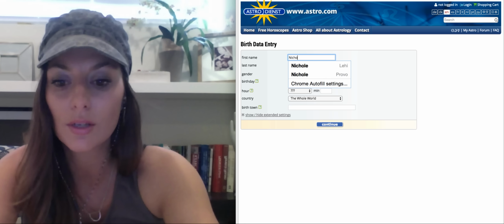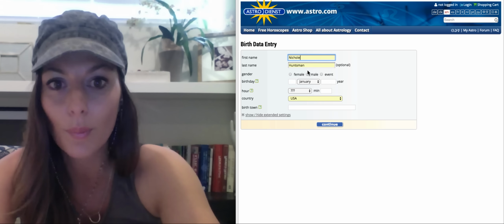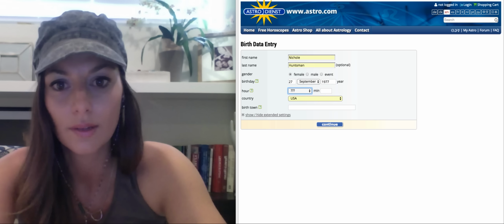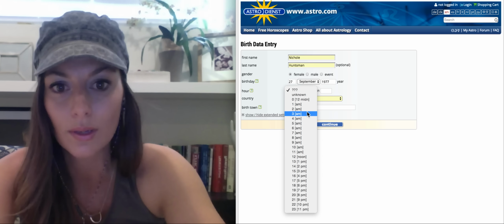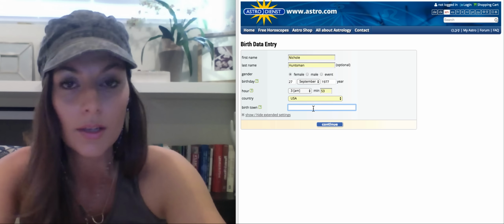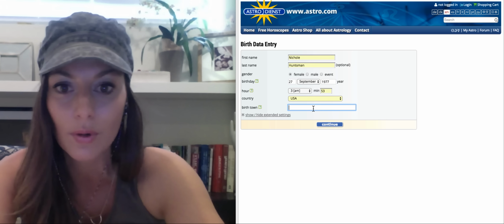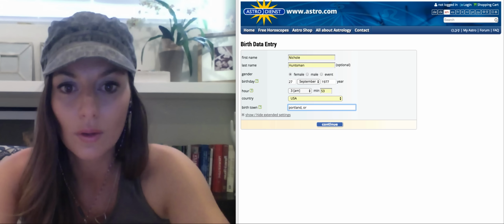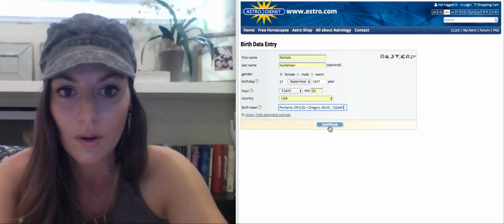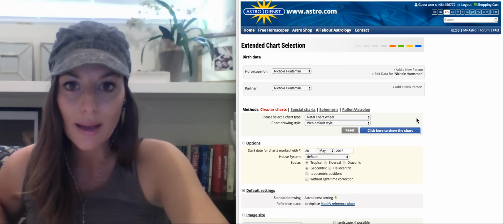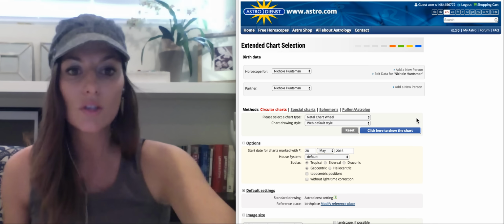And we'll just use my information to drop the Sun Moon midpoint because we know my info. You put in the birth date, of course. You need the birth time because that's what sets up all of the houses and the moon's exact degree. You can't do Sun Moon midpoint accurately without the birth time because you won't have the exact location of the moon. And then the city. It'll give you some suggested locations. Click on the right city for you, and now we're going to come back. It brings us back to this default extended chart selection screen.